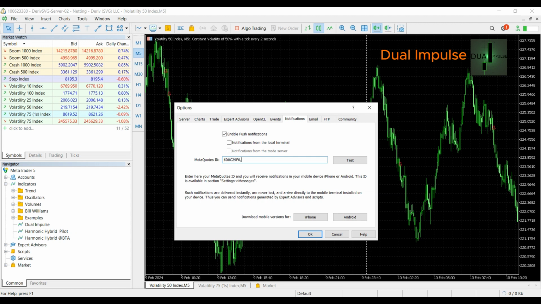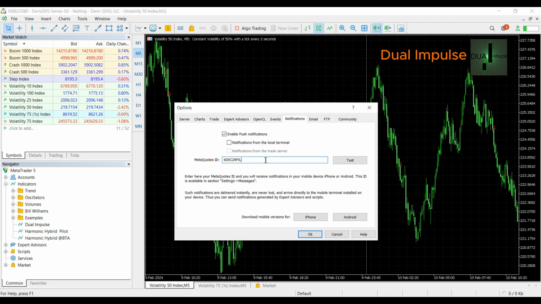You can add the value after the comma here, and when done you can put another comma and add more devices up to 6. The last time I checked, it's up to 6, which means you can sell your signals to other MetaQuotes IDs, to the people you know. About 5 people you can sell your signals.